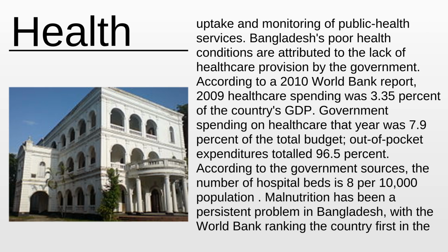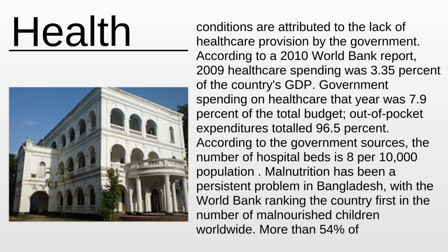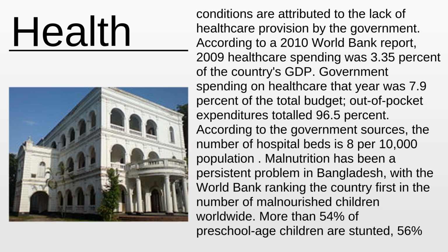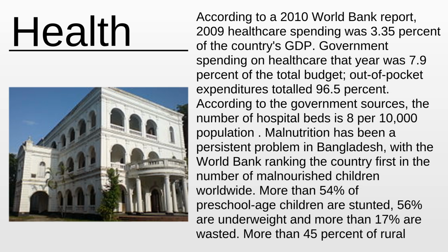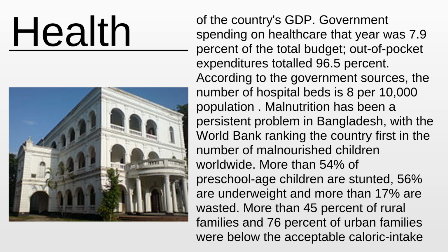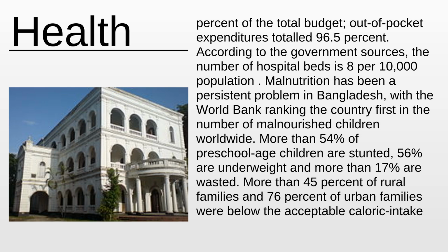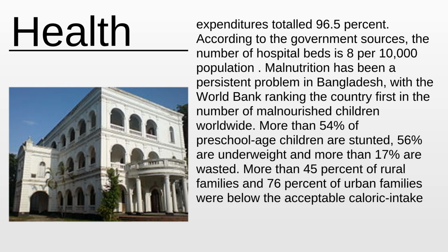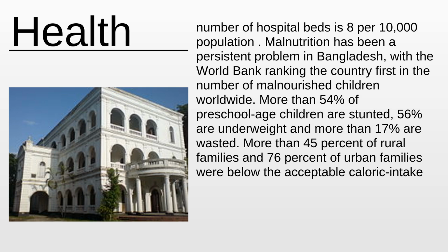Bangladesh's poor health conditions are attributed to the lack of healthcare provision by the government. According to a 2010 World Bank report, 2009 healthcare spending was 3.35% of the country's GDP. Government spending on healthcare that year was 7.9% of the total budget. Out-of-pocket expenditures totaled 96.5%. According to the government sources, the number of hospital beds is 8 per 10,000 population.